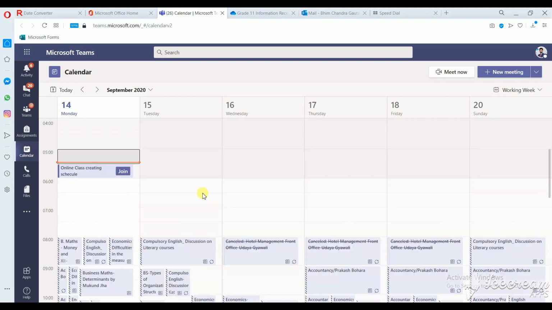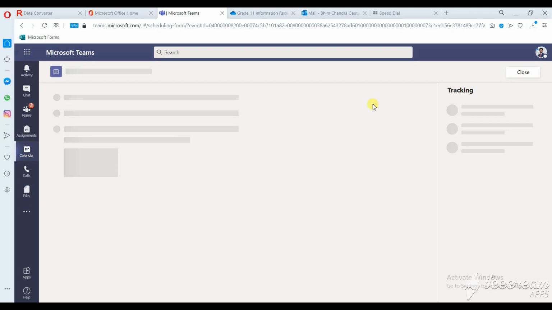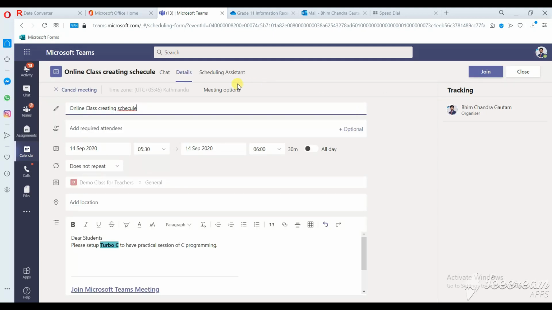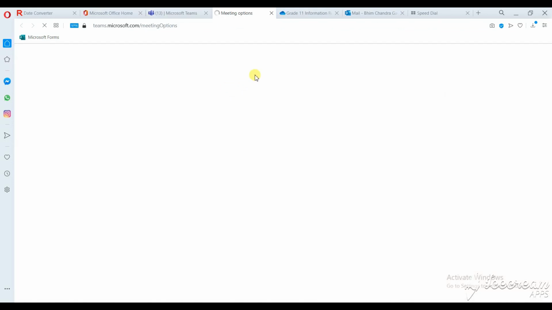The calendar is loading. Now it's loaded. Now I'm clicking here. After that, I'll click on meeting options.